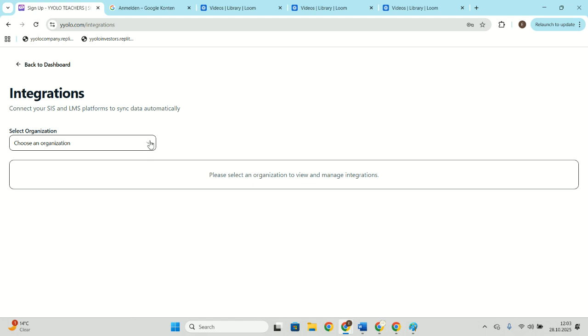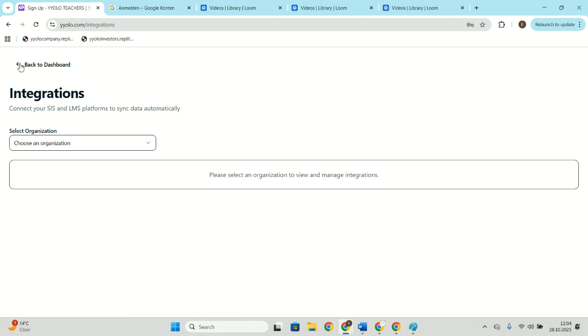There are different systems available on the market. You can synchronize the data with your system so that you can work on both systems. For now it's not active because we are still negotiating with all of these platforms.